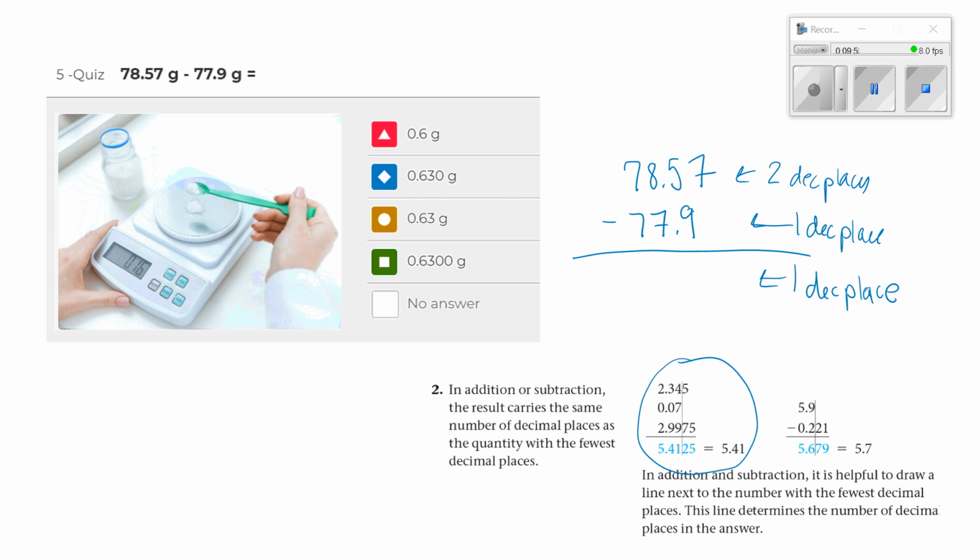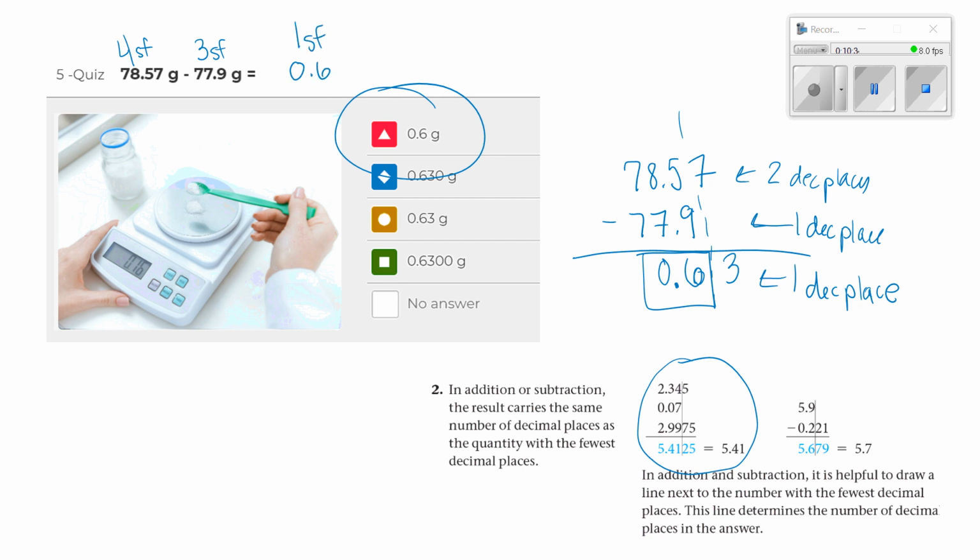So if you plug this in your calculator, you get 0.63. Okay. But the way that you would write this down would just be 0.6. The answer is 0.63, but the way you would report it is just 0.6 because you're only going to report it out to one decimal place, if that makes sense. And notice how I took a number that had 4 sig figs and I subtracted a number that had 3 sig figs, and the result is a value that only has 1 sig fig.